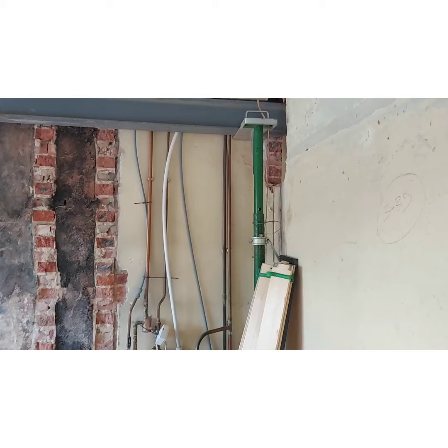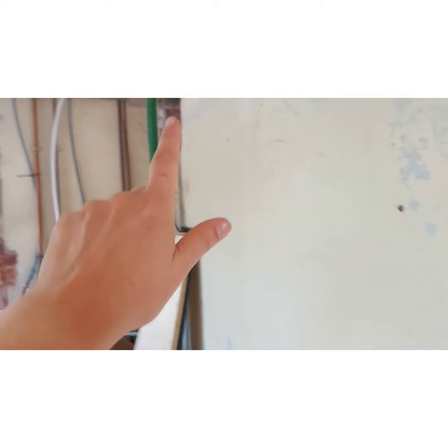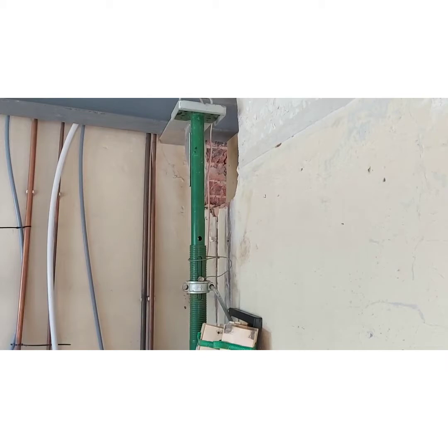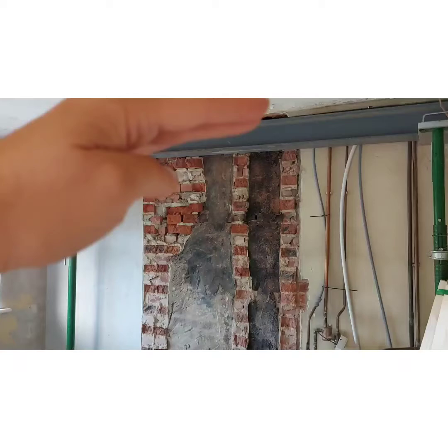He needs to make a mould on both sides for that one. This wall is actually quite thin — what they've had to do is stagger the beams because the wall isn't wide enough to take both beams end to end. You can see it's just one brick thickness, which isn't enough. So they've had to stagger them in height, which means once we box that in, we do lose a little bit of ceiling height just there. But we'll just box that in and come up to the rest of the ceiling.